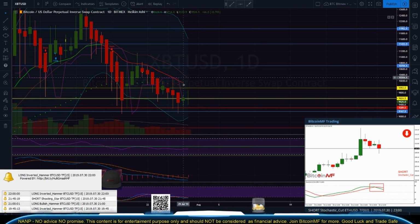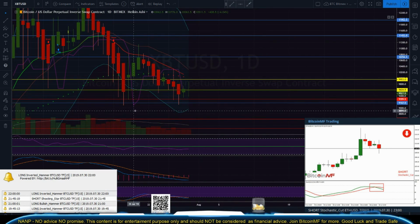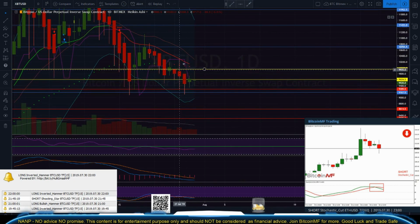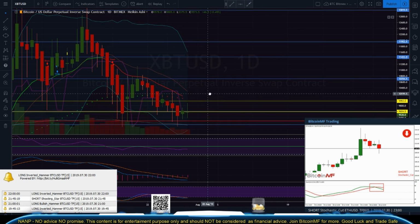So again, the bear cross here, I watch it because I want to see, even if price goes to test a little bit more, if it crosses at the end and price can react strong down. Okay, and this is how we get those crosses. So again, the second reason I don't watch the 3-day bull cross is because of the EMAs themselves.